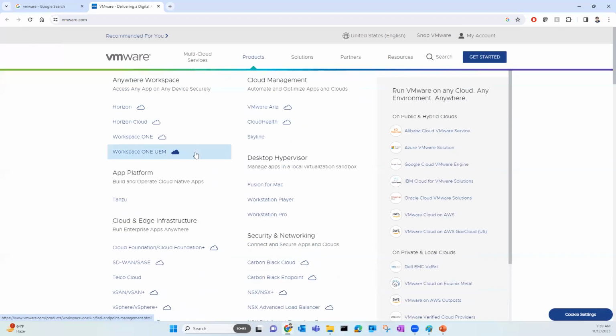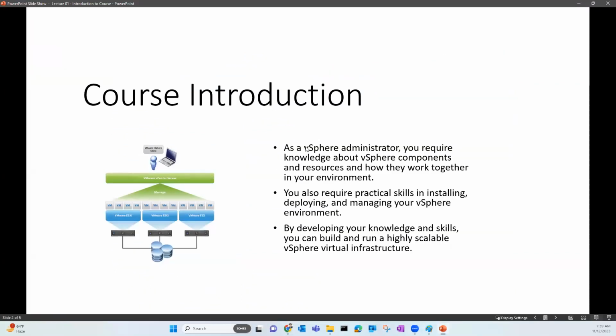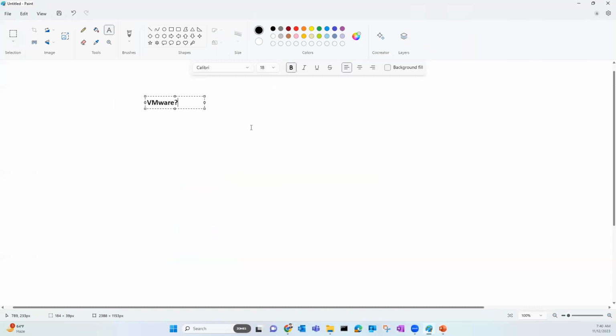And why are we here? So at least we can learn something about vSphere. vSphere is a product of VMware. In this training, you will learn VMware vSphere: how to install, how to configure, and how to manage this product. The technology we will be learning is called virtualization technology.